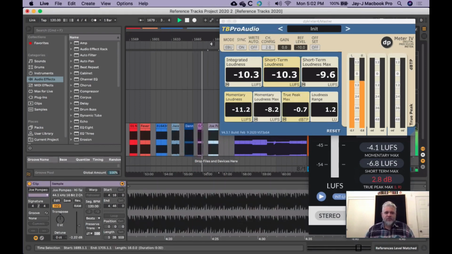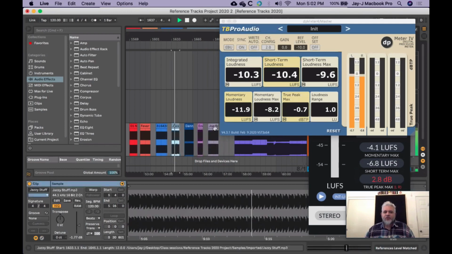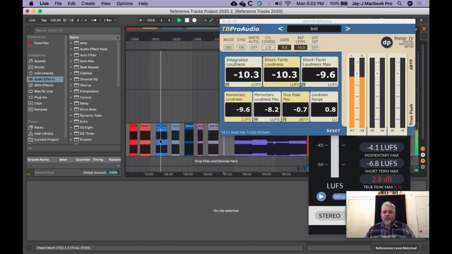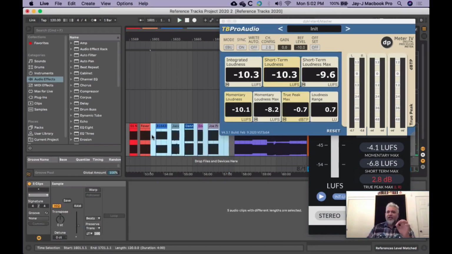This one came down 2.5. That came down about 2. So these are similar, but still I've narrowed that scope, right? And this one came down a lot, almost 5.